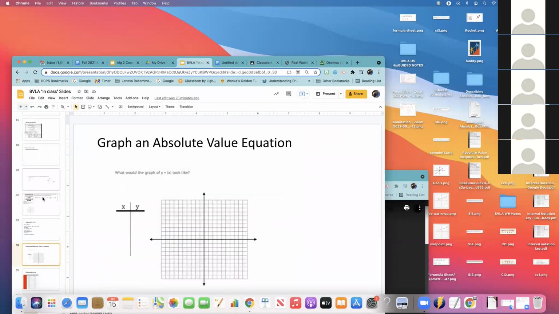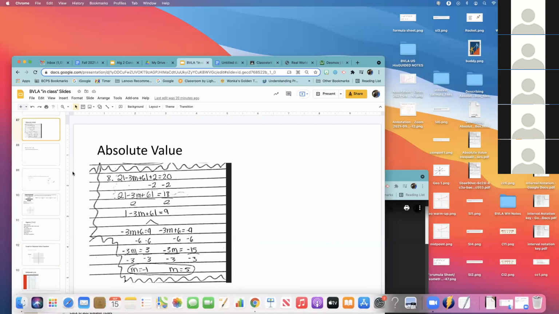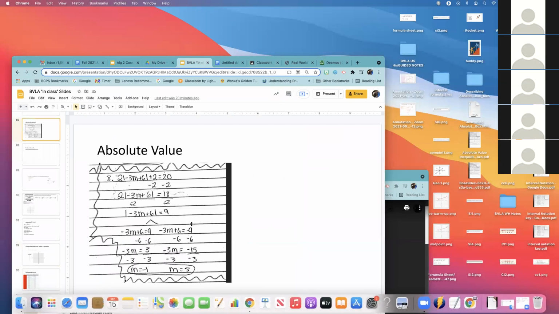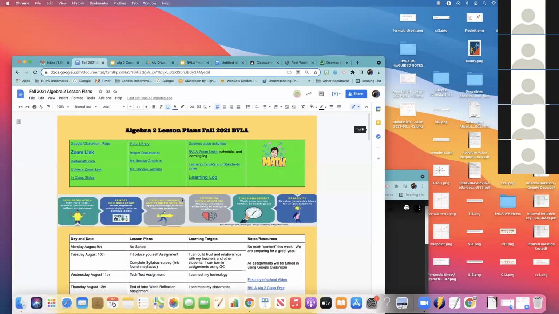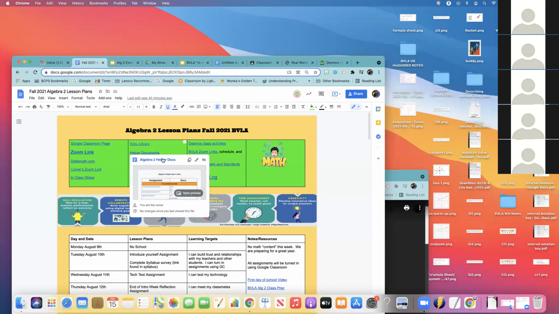Was there something else? Okay, I did show you the work sample. Keep giving me work samples. When you turn in work, you need to show me how you set up a few of the problems, and that way I could see it. Do check your work on the keys, okay? Remember, the keys are in the helper docs. Right here at the top, there's these helper docs and there's the keys. So go back and check your work on the keys.